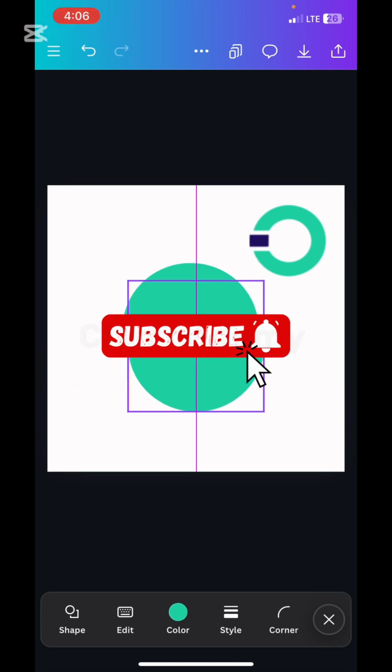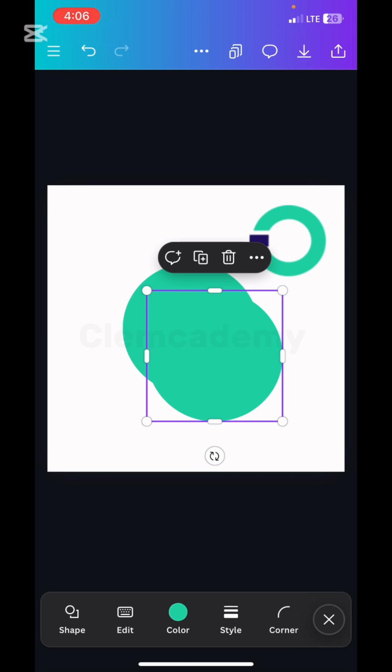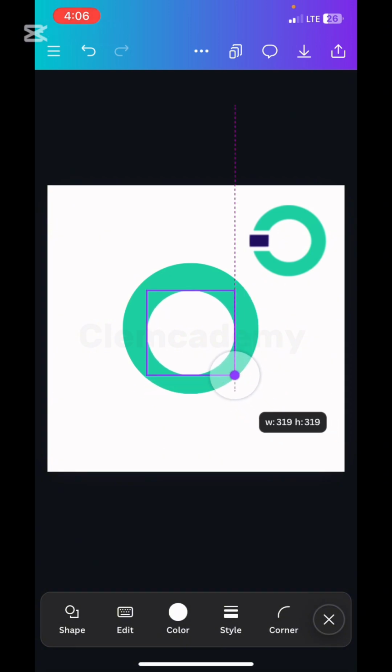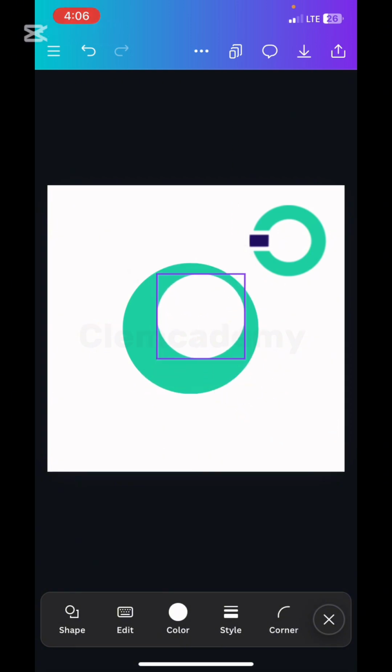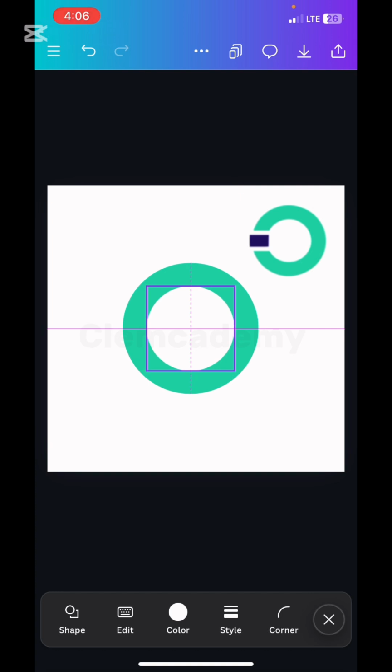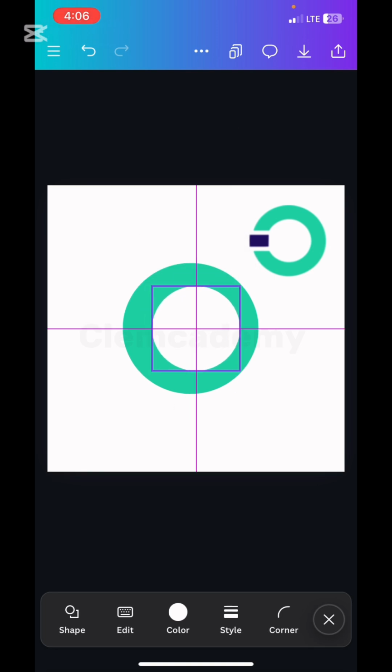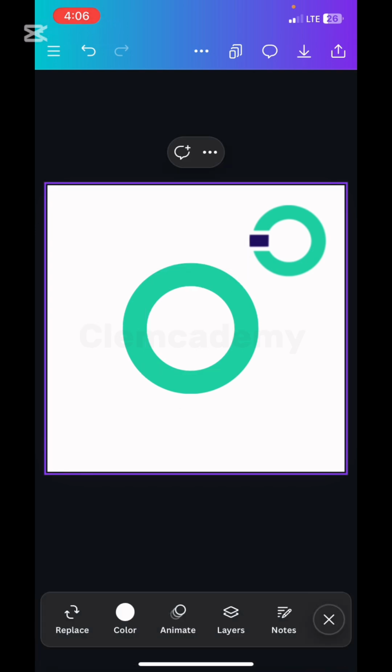So click on your duplicate. This is the second one. Here we need to change the color to white, and then reduce the size as well. Align it, make sure it's in the center of the green circle. You see how Canva is already highlighting everything in the center for you? They automatically draw these lines to tell you this is in the center. If it's not in the center, you won't see any of those lines. Let me align this. Okay, so this is it.